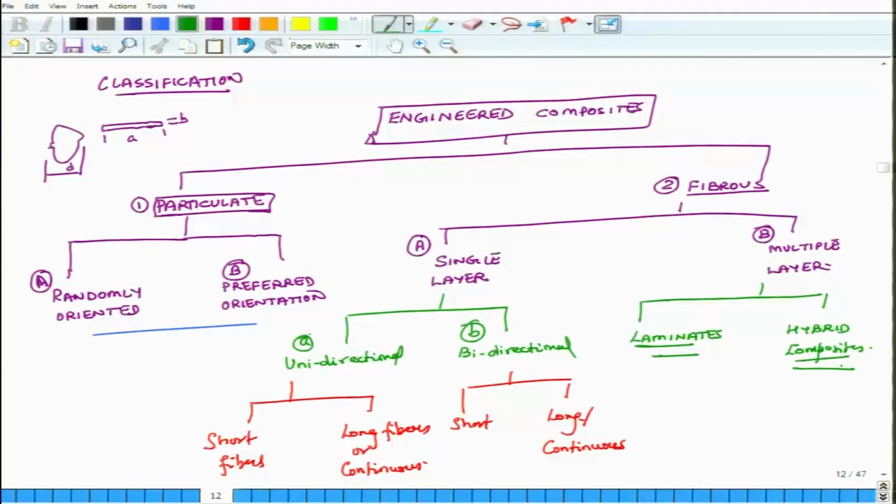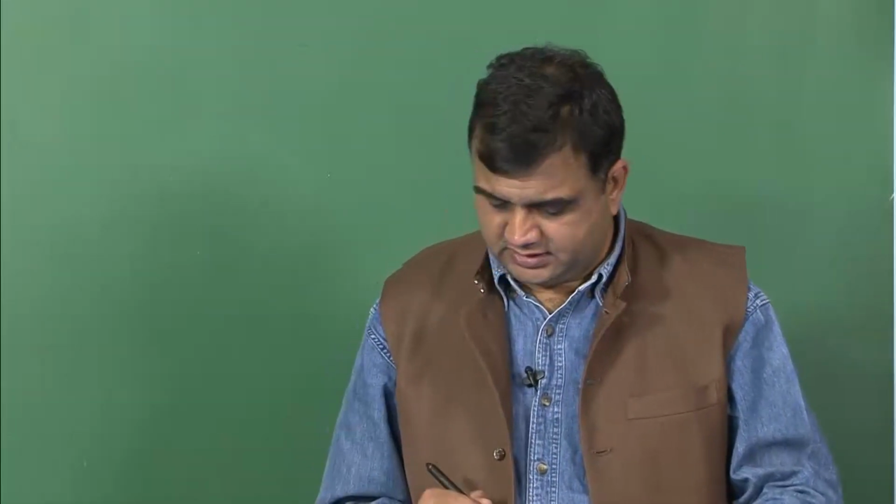And hybrid composites, things become even more complicated. So, in a laminate, the fibers are only in the plane of each layer. So, fibers may be running like this, or they may be running like this, or both. But in hybrids, the fibers may also be running in the thickness direction. So, these are more complicated structures. So, there may be hybrids like these. Okay. So, this is the overall classification of composite materials. Next, what we will do is we will start looking at some of the details of some of these things.